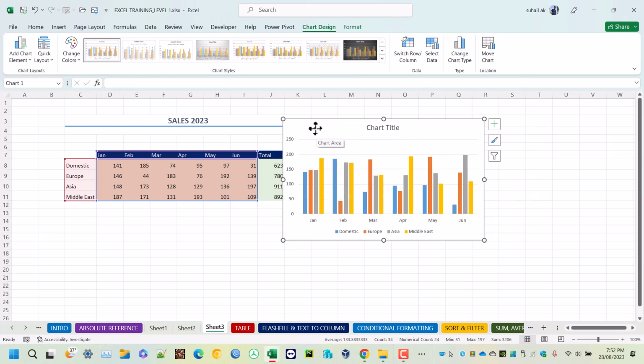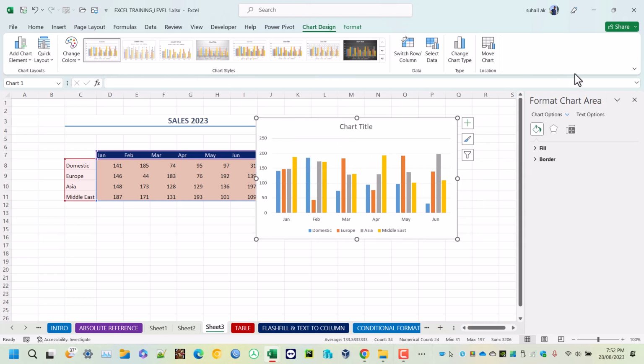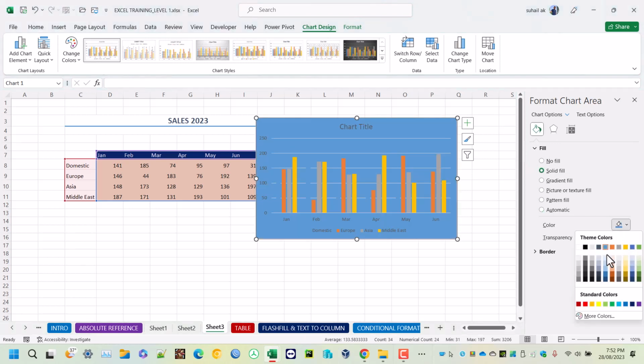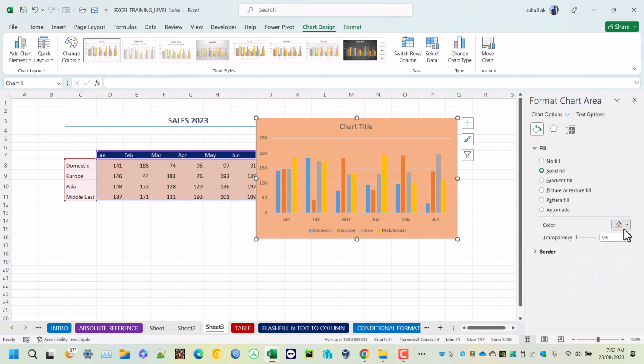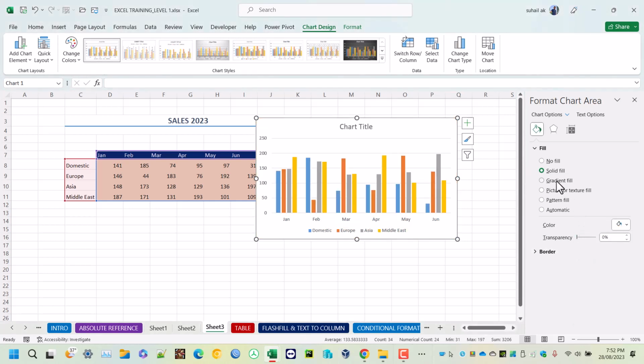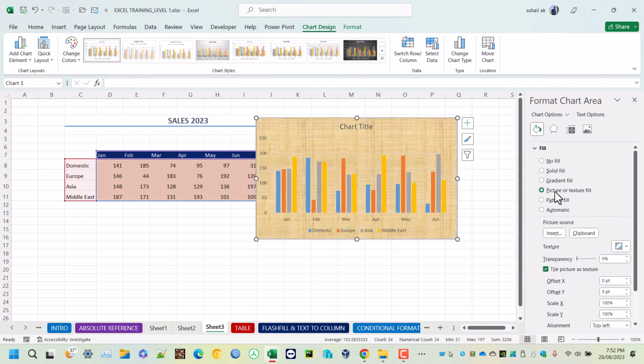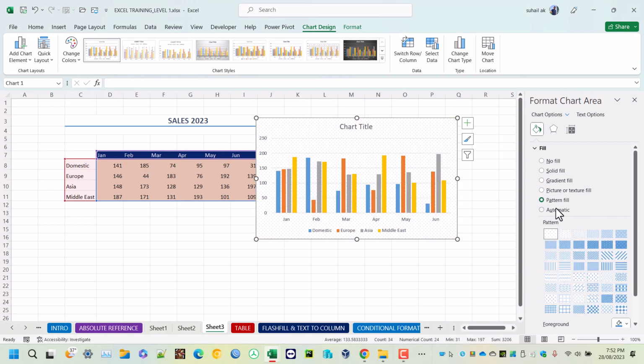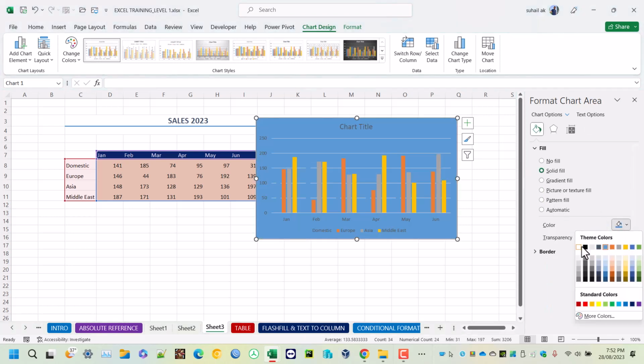Let me double click this white portion. Then immediately you will find an option appears on the right side, with the header saying format chart area. That means this rectangular box is the chart area where all the elements are there. This chart area we can customize, we can format it, we can change it to any color we want. By default it was white, but I can change to any color I want, or even make it transparent, or apply some gradient, or add some pictures or apply patterns like that. But anyway, let me go back to the white color.